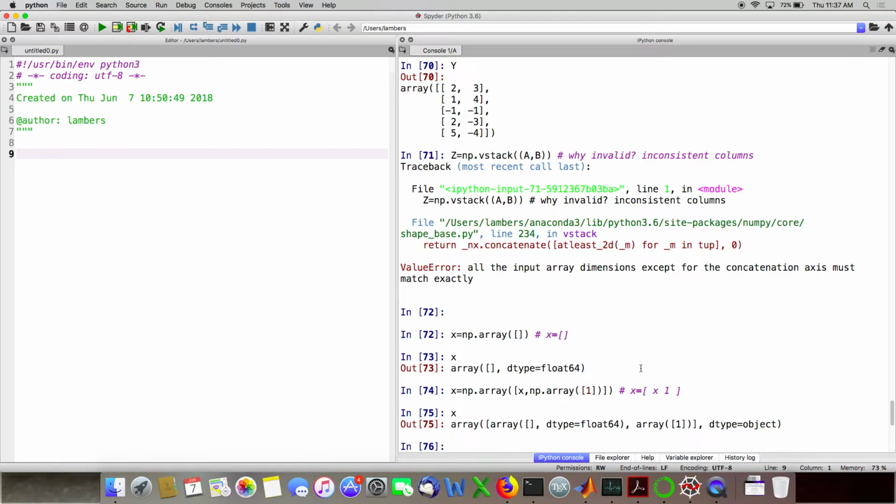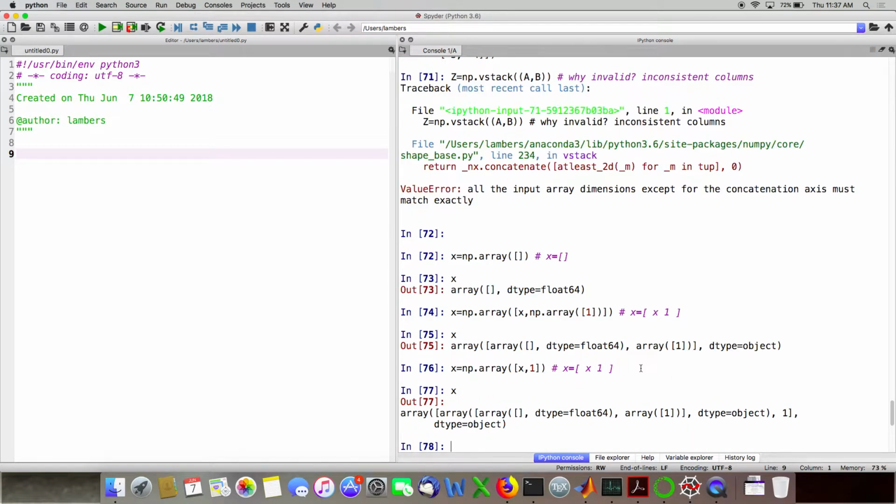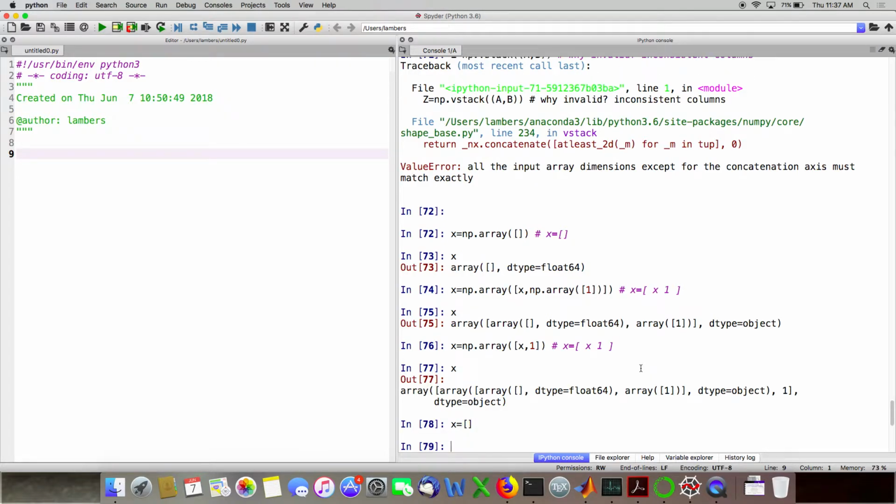This is weird. I want to see what happens. I didn't try this earlier. If I just put a 1 onto it, it'll let me do that. Wait, I need to reset it back to where it was before. Okay. Now I'll try this.